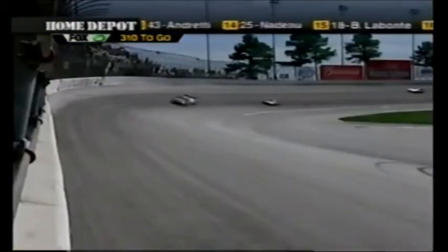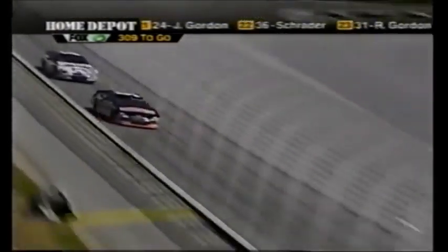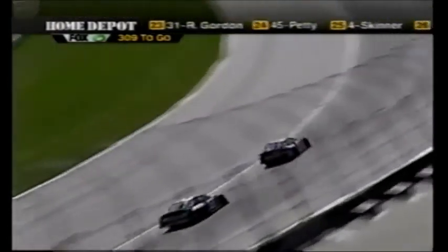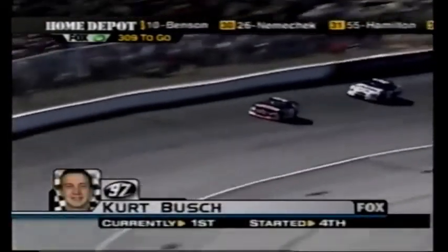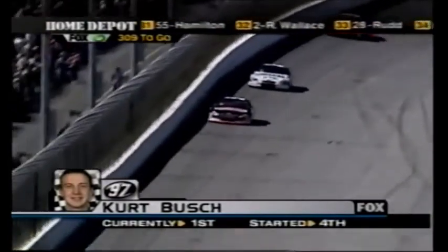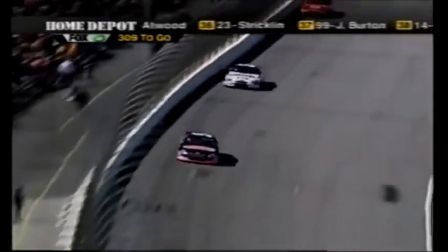Well, his crew, Jimmy Fennig and all, came over from the 6 team last year, so they know how to build a car to get around this track. It's got that look to it. It's got that right around the bottom at Atlanta, right around the bottom of Rockingham look to it. I talked to Jimmy Fennig, the crew chief, this morning. He said, Larry, we want to make some adjustments. We were pretty good yesterday, but we just wanted to make a few adjustments, because we weren't good enough to win the race. We knew we needed to be better. It's pretty good right now.